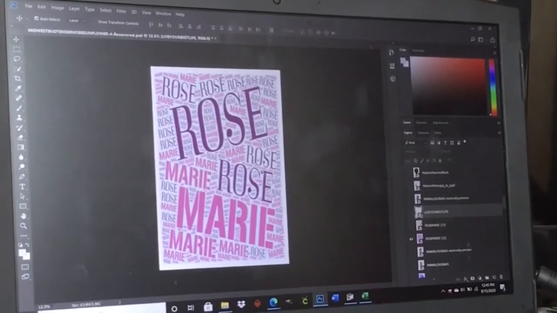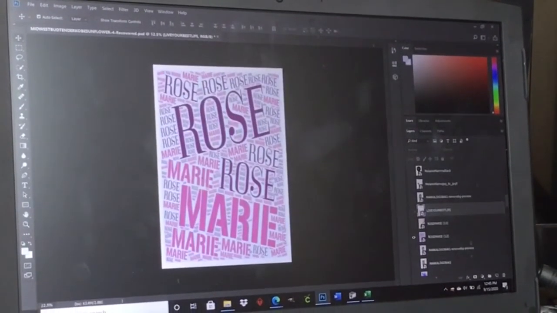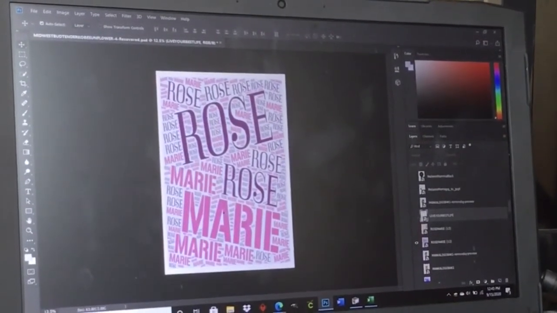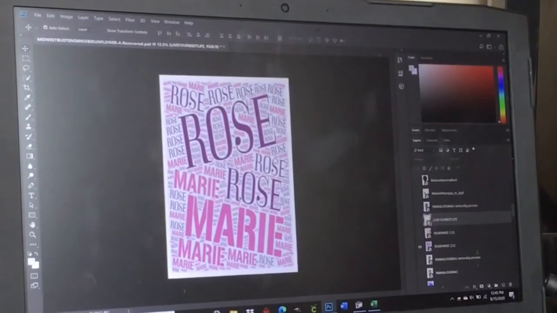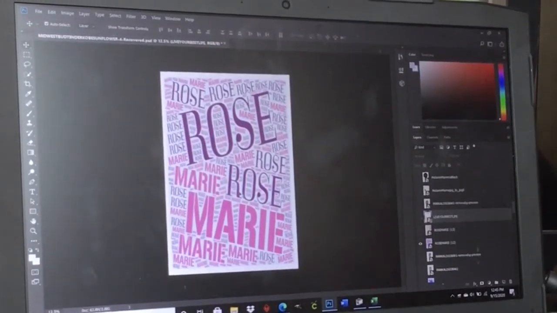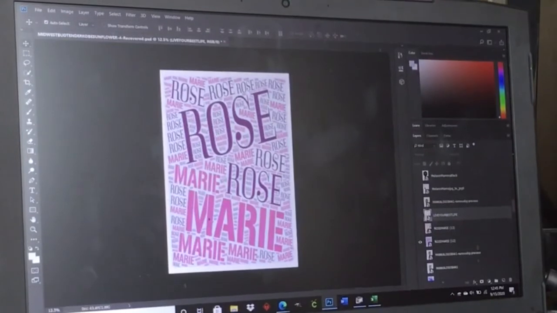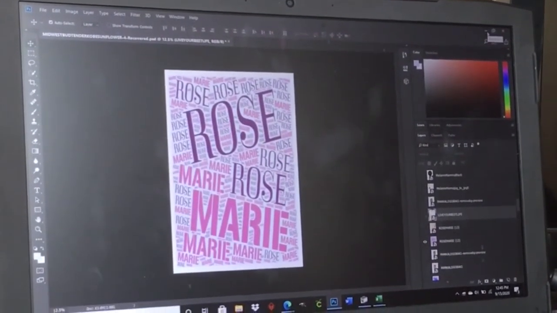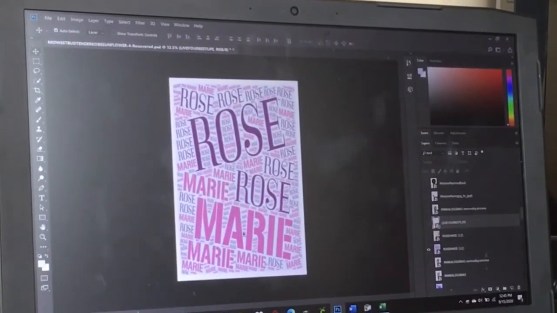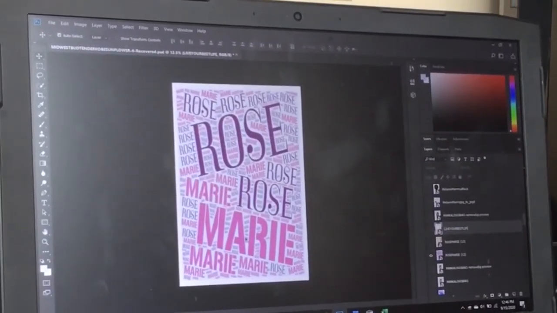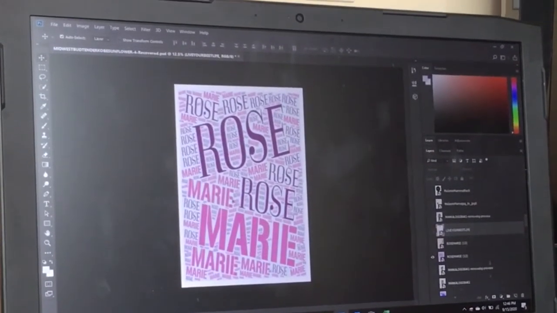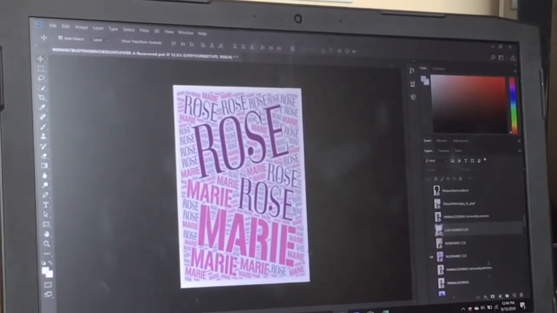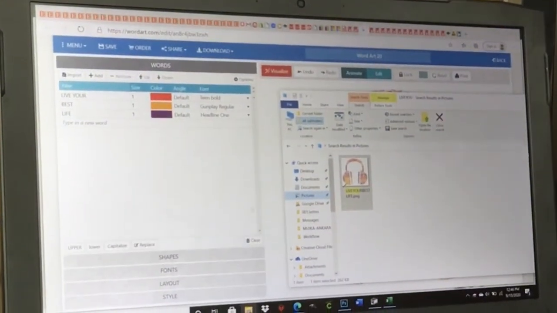So this is basically a quick tutorial really on Wordart. I'm not really trying to teach you about Photoshop, but if you are a Photoshop user, this is the way that you would do your design. You could print it this big too, like I said, on the free version of Silhouette. And you can also print it out in Word. But this is for sublimation printing, which means you need sublimation ink, and you also need a sublimation printer to achieve the look that you would like to have for your all over print onesie. Anyway, so that's it for today.